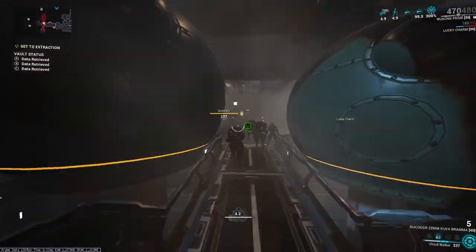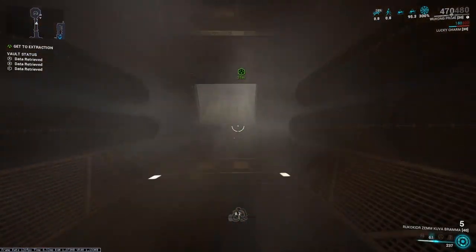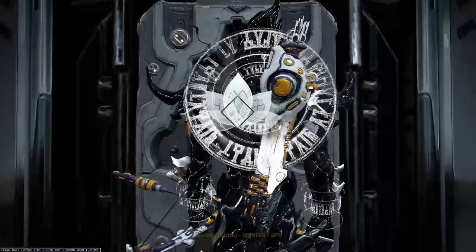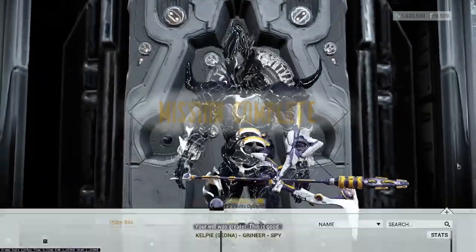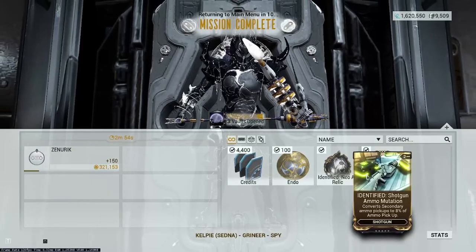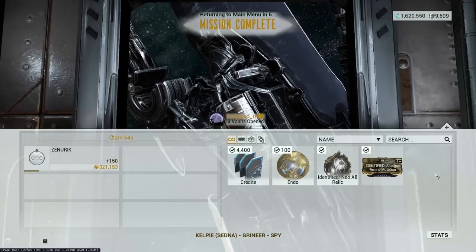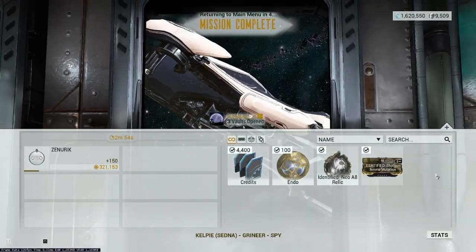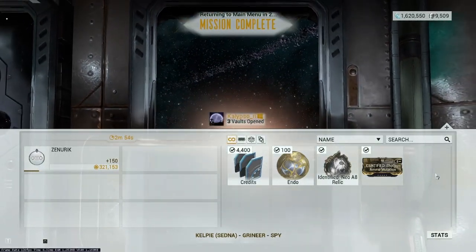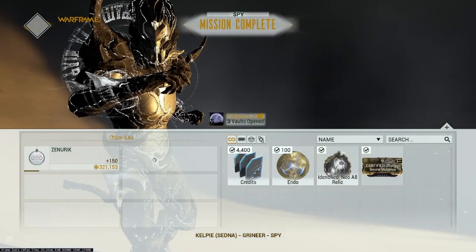Now all we need to do is get to extraction. Now, if you are using Loki or Ash, it'll be the same thing, except you just won't be moving that quick. But yeah, as I said, two things I would definitely recommend on the spy mission: ciphers and untraceable. But yeah, with that done, let's get into the final mission.